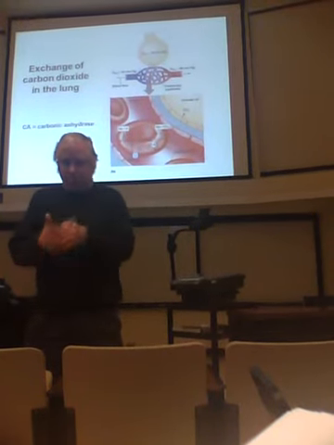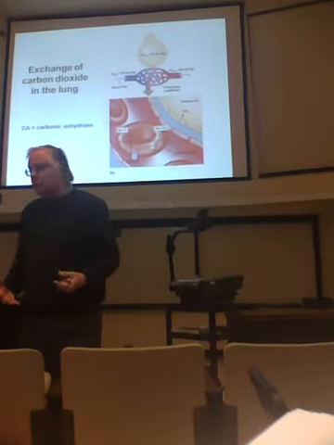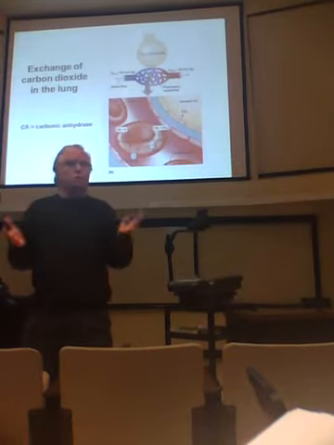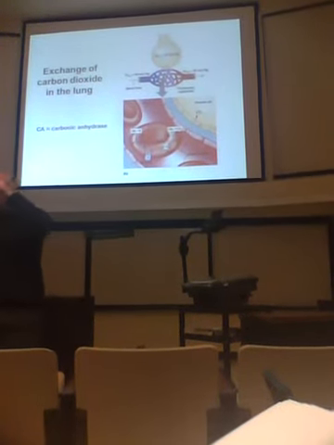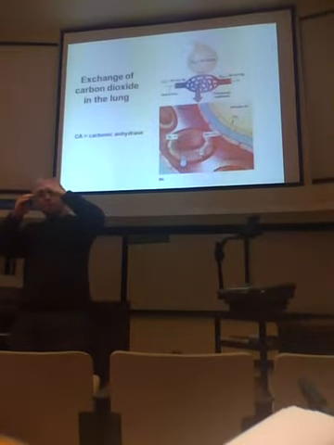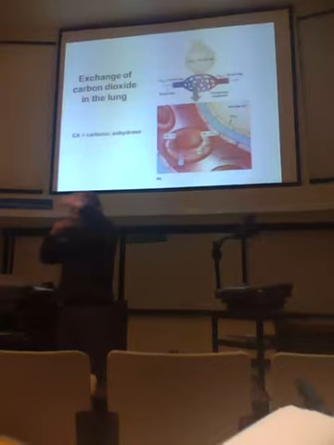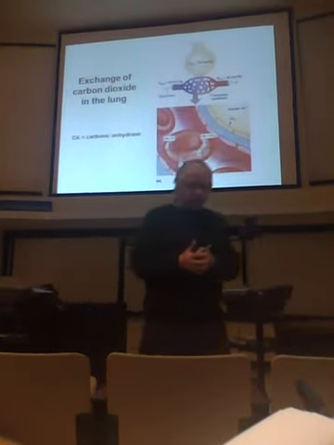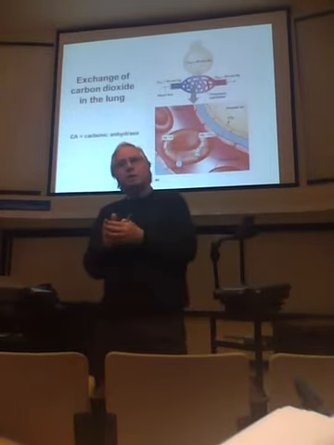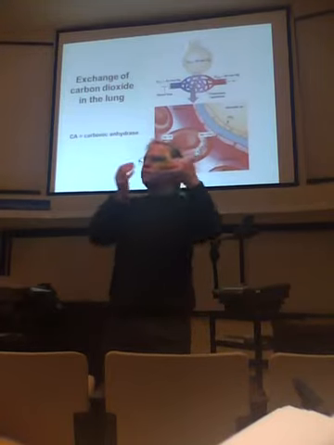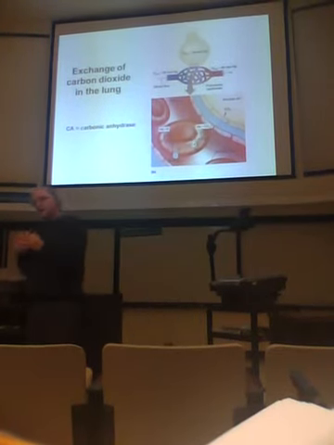And this comes to the issue that I talked about right at the very beginning, and that is that respiration affects the pH of the blood and body fluids. This is the whole topic of acid-base balance. The pH of the blood is maintained within very narrow limits, about 7.4. You stray outside those limits, and you develop a condition called acidosis, for acid blood or fluids, or alkalosis, for a high pH of the blood, and that leads to all kinds of problems. And you can see that by dissolving carbon dioxide in the blood, you're forming carbonic acid, you're forming bicarbonate ions and hydrogen ions, which is going to affect the pH of the blood. So respiration affects acid-base balance.